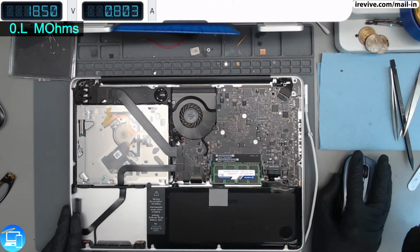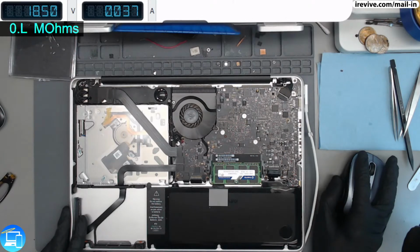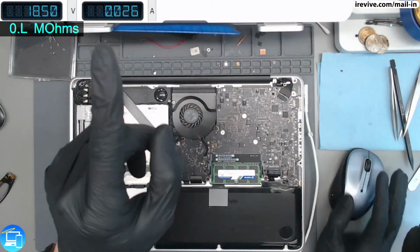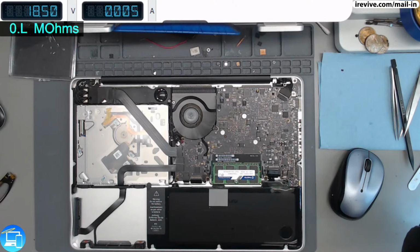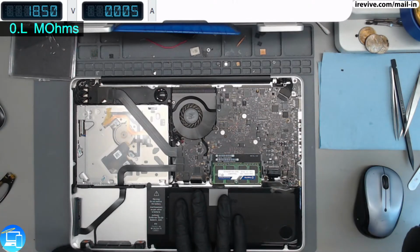Just to show you, I'm going to turn on my power supply software, and we'll see how much power or amperage the computer is actually taking. We can see in the top left with our software that it's pulsing. We're getting 0.02 to 0.2 to 0.8. So the computer is actually turning on now, but it's intermittent. It's never consistent.